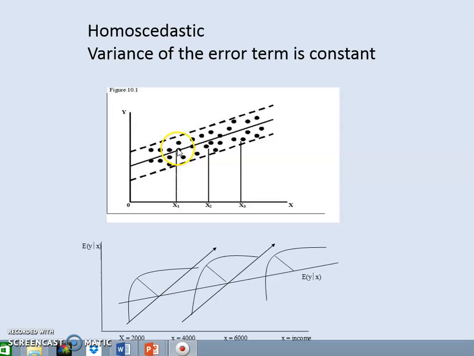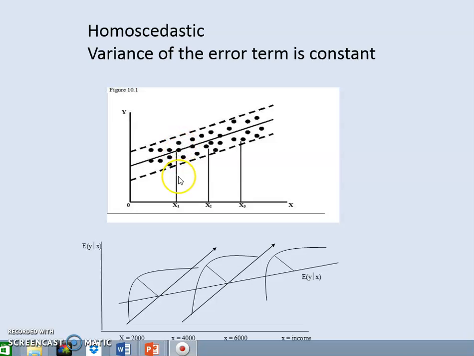So meaning when we have homoscedasticity, the spread or the scatter or the distance between the data and the line, which is the variance. When we talk about dispersion or scatter or spread, we need to use the concept of variance, because variance is the dispersion from the mean. So the dispersion of the data from the line, from the mean, the expected value of y given x, is the same. Even though as x increases, y increases, the spread of the data along the line is equal.